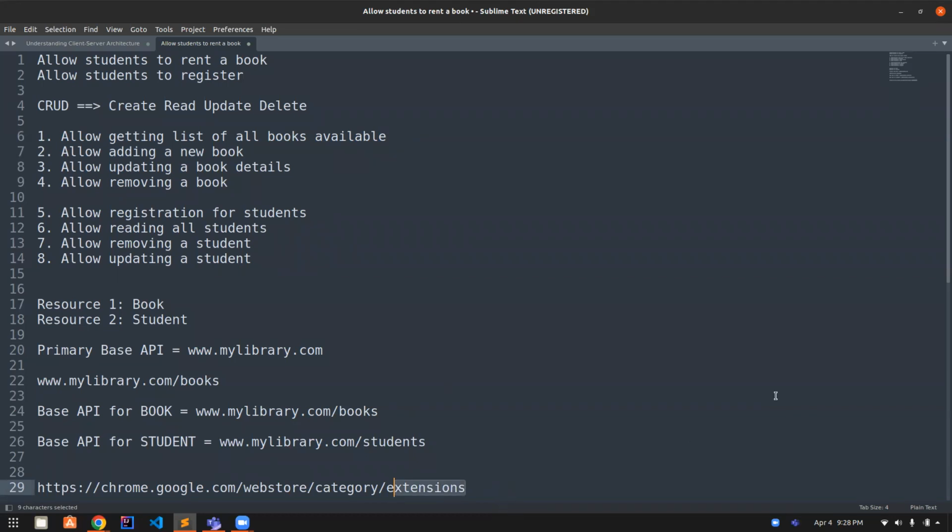You always have to think, what am I returning? Am I returning any information about a book? Then it is going to be book. But wait, am I going to deal with multiple books? Is there going to be multiple of this thing? If so, then your naming convention says that it should end with S. And you should never ever write a URL where you define the function name itself.